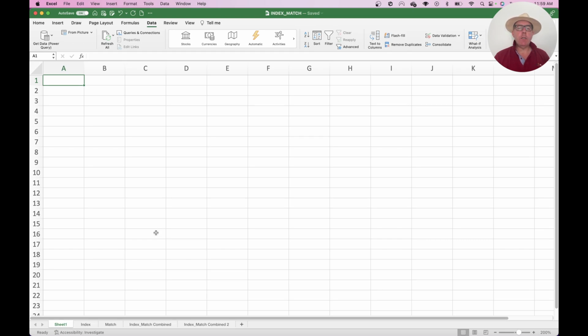How we're going to go about this is I'm going to talk to you first of all about the scenario I've created, and then we'll go through an overview again of the index and the match function. There are other videos on those, but we'll do a quick overview for anyone who hasn't seen those, and then we'll look at two scenarios of combining them and what they can present and how powerful they are.